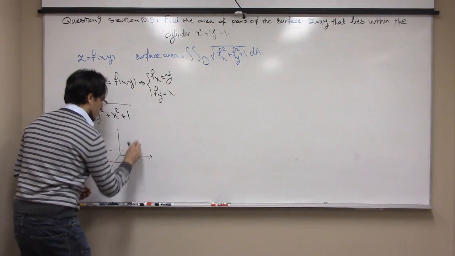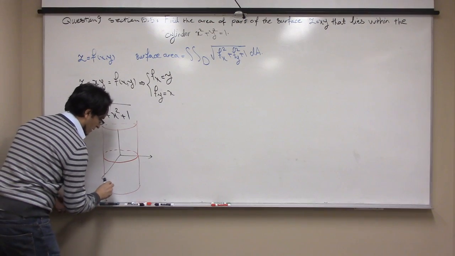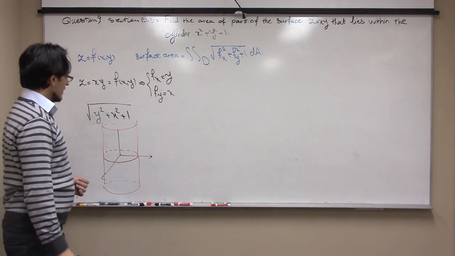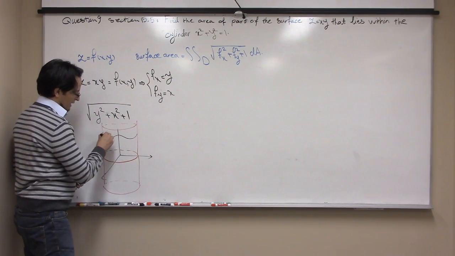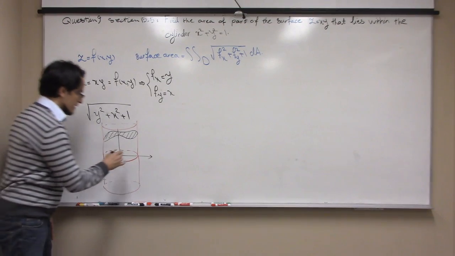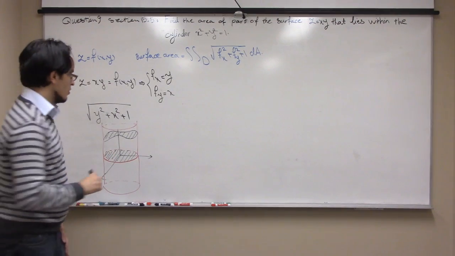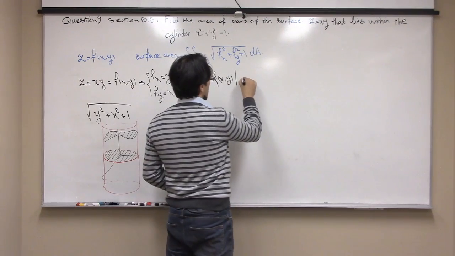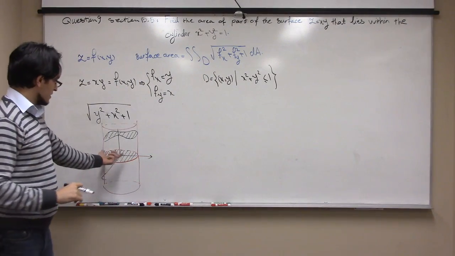Now, if you consider that circle and repeat it on every value of z, you will get the real cylinder, yes? Okay, but what is important for us? This surface, I don't know what the form of that is, but it is going to be something about this thing. And the region that I'm going to integrate over is nothing but this disk. So my region here is all x and y such that x squared plus y squared is less than or equal to 1. It is inside the circle.